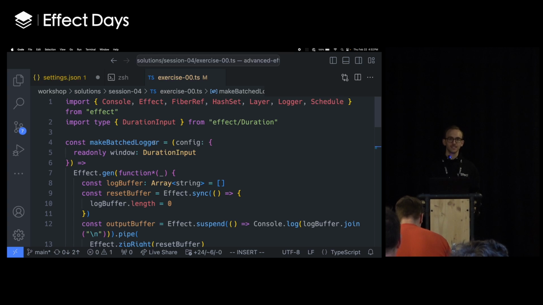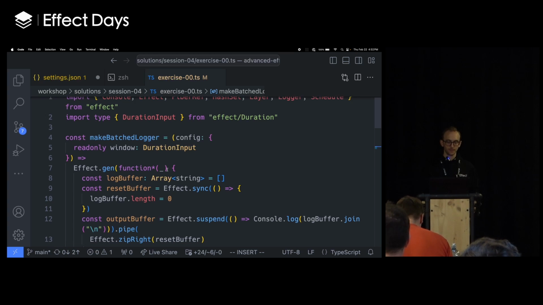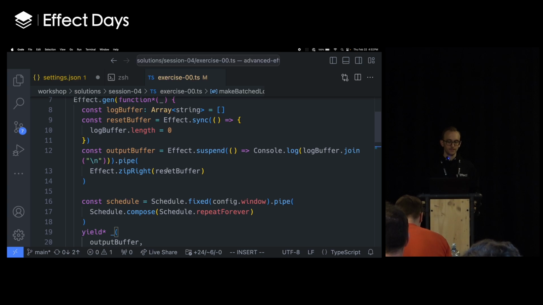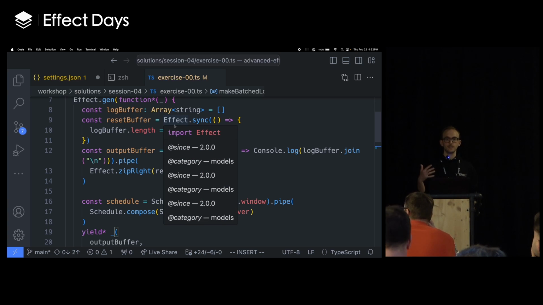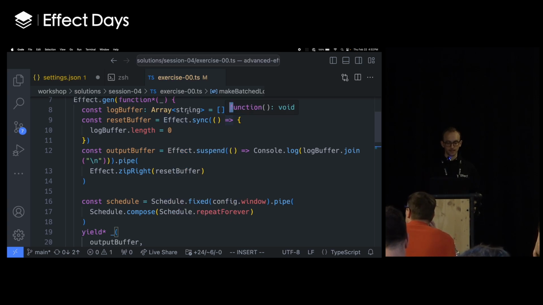I think there was a lot of really good discussion that came out of this exercise, so I'm really glad. I saw a lot of people reaching for an effect runtime using queues to kind of create the buffer. I think that's completely valid as well in terms of implementations. I went with a much simpler implementation here where, because Effect.gen is internally wrapped with suspend, we can allocate mutable state safely inside gen.